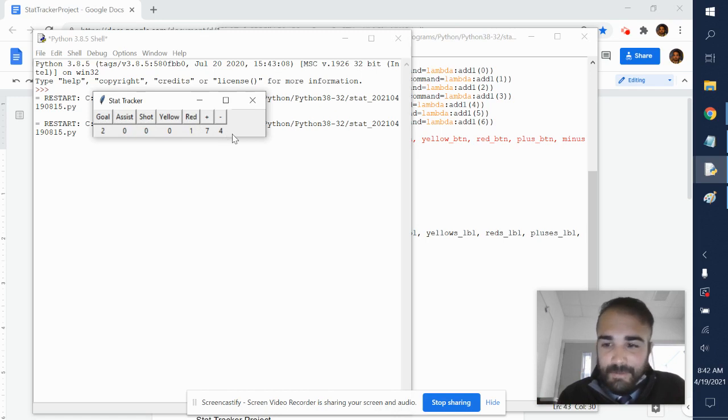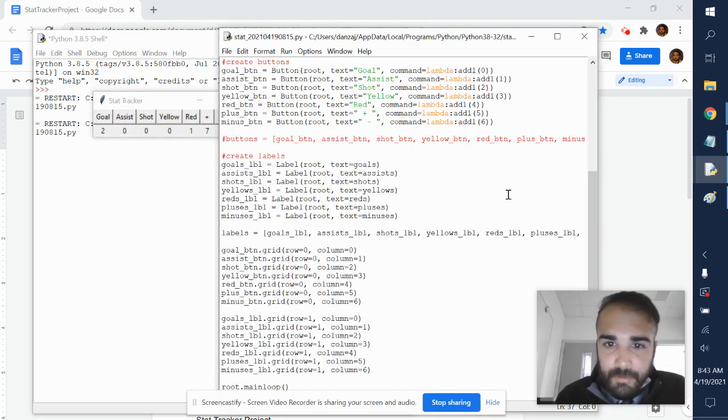7 minus 3. Okay. And then I have a second stat that I keep track of, and I call it the Z quality or ZQ. And the Z quality is going to be 7 divided by 11, which is 7 divided by whatever the total plus minus is, 7 plus 4. So let me just show you. I'm trying to think. Maybe I'll just create 2 labels onto the end there. That's probably what I end up doing.